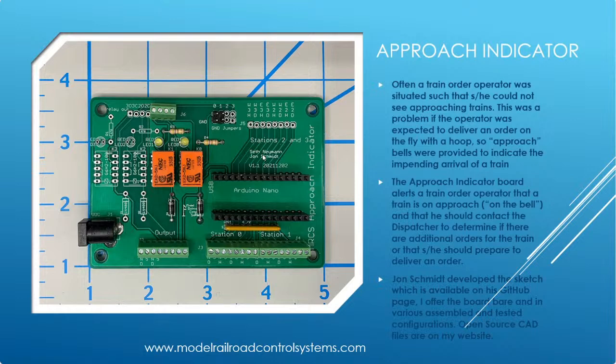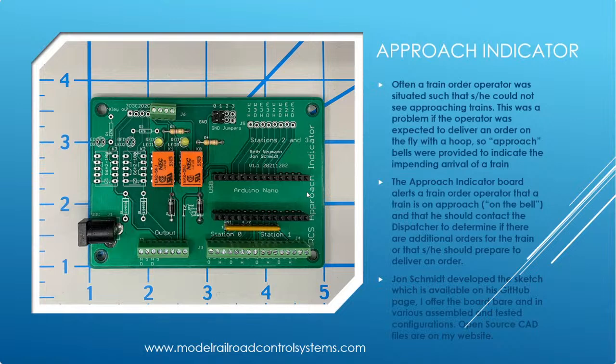And what John did is use the analog to digital converter feature of the Nano, and it's off the board in this photo, so you get a little bit better view of what's on the board. And what he's got is a pair of sensors in each direction for each station, so that you can determine direction. So it only dings if it's coming towards you. And if a train is leaving the station, you don't get bothered by a superfluous ding.